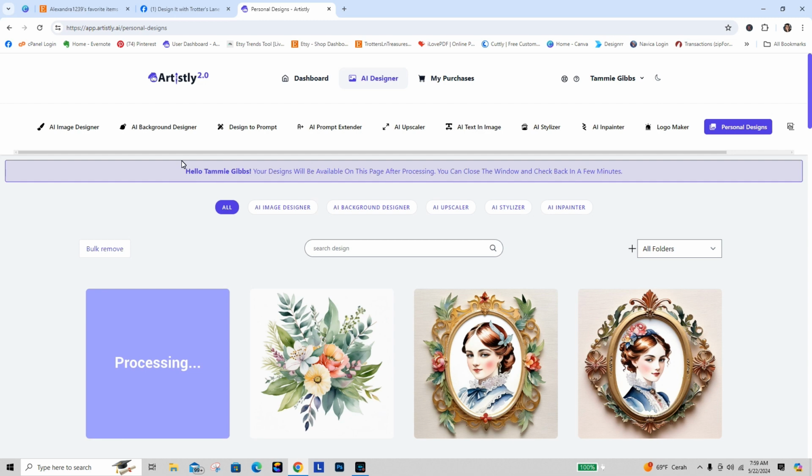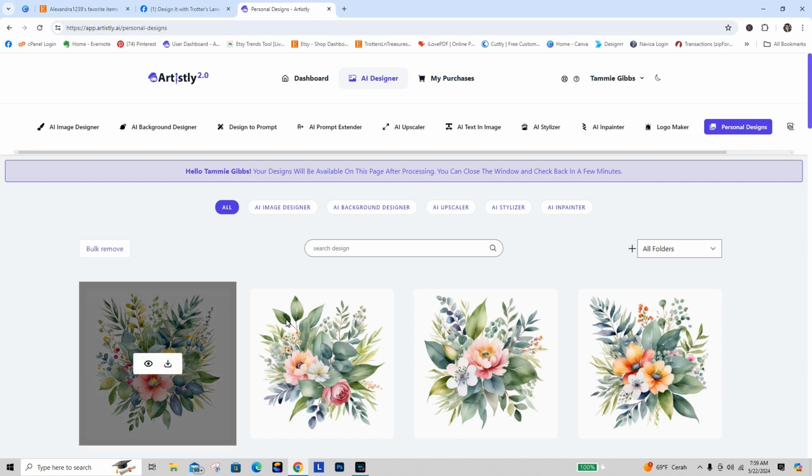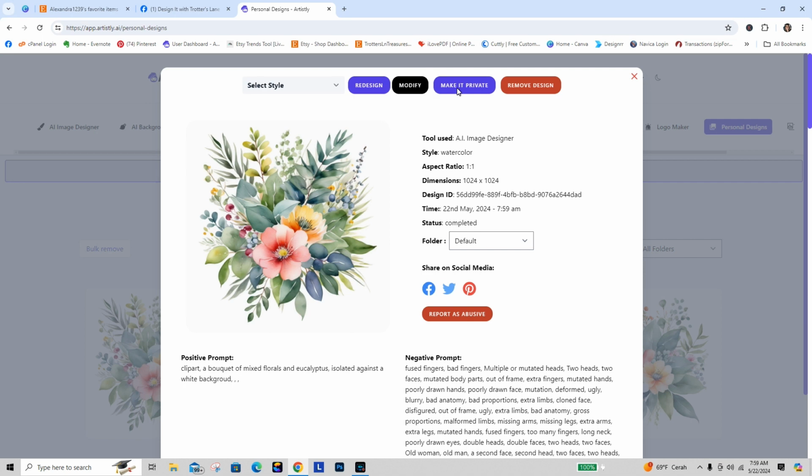If you're working with these images and it does 4 at a time, don't be afraid to throw something away or just not use it. It's not a perfect science yet, even though people want to say that AI is so much better. Okay, so here are the images. All of these are good enough that I would use them. So I'm going to go up here and make it private real quick.